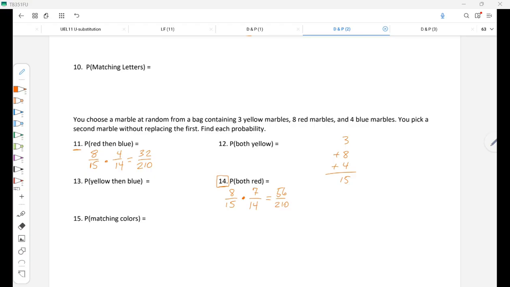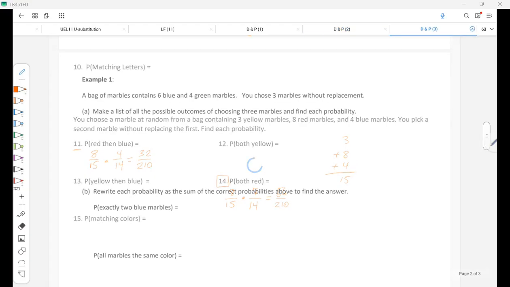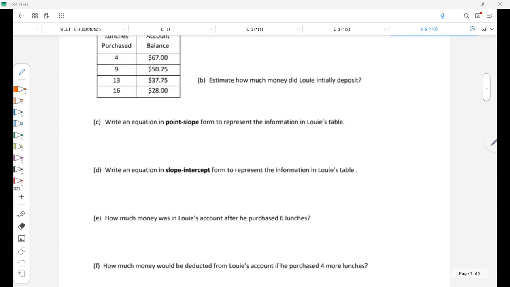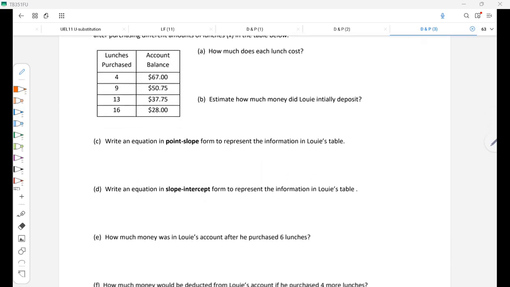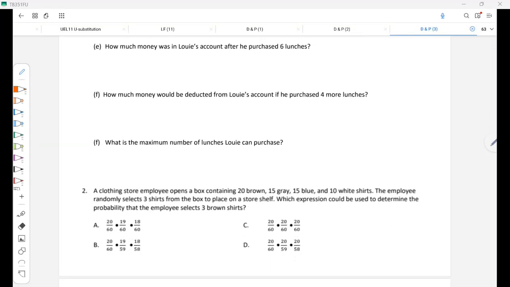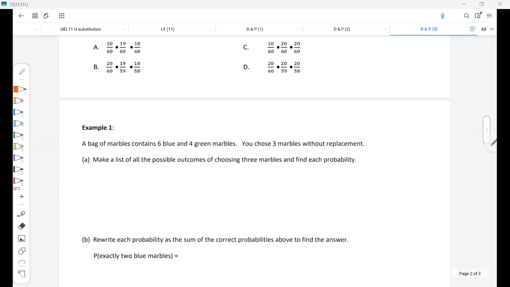But let's move over today to today's new assignment. So data in probability 3. The front looks like this. Ms. Smicker had them. Hopefully she handed them out. You can work on the front later, but I just want to get these notes out of the way first. Okay.